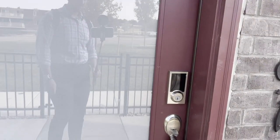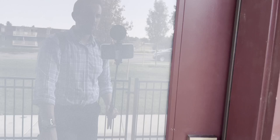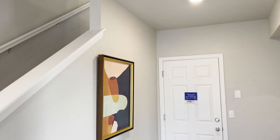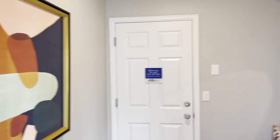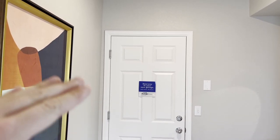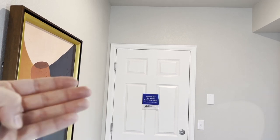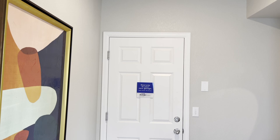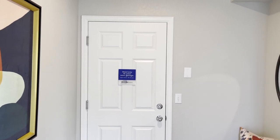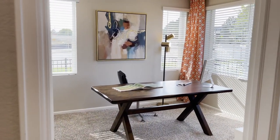Welcome home. All of their units are very tech-friendly — they're all going to come with these state-of-the-art electronic locks plus their own ring-style doorbell system. As we walk into the bottom level, here is your stairwell to get up to the main living floor. This door is going to be how you get in and out of the two-car garage that's attached. The garage is huge — it gives you probably an additional eight to ten feet at the front that you could use for a shop, a deep freeze, or an extra fridge.